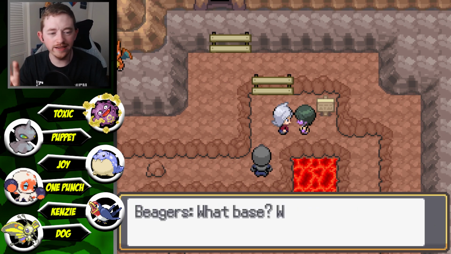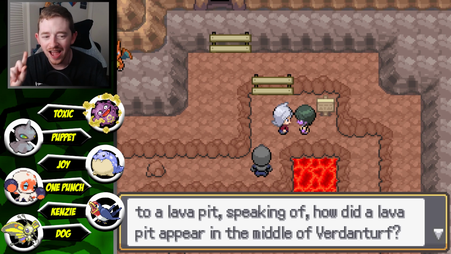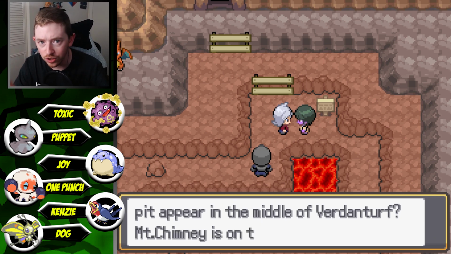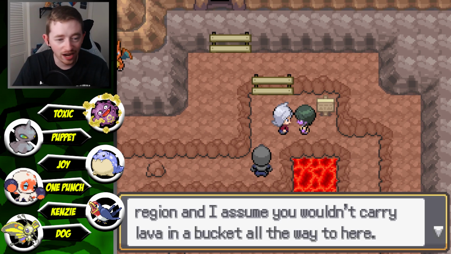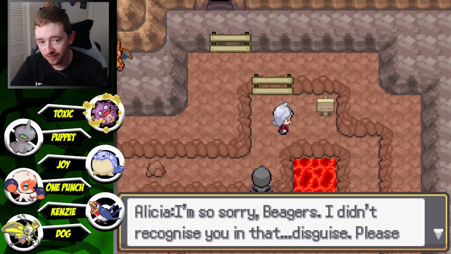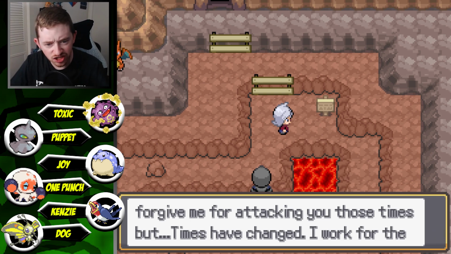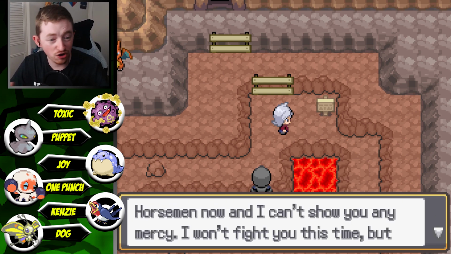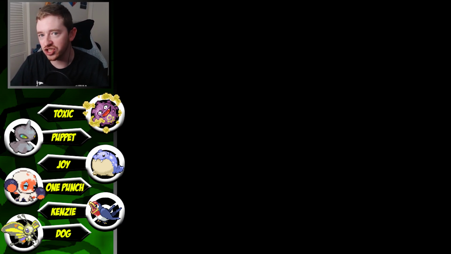No matter. We shall leave this base. What base? We are literally next to a lava pit. Speaking of, how did a lava pit appear in the middle of Verdant Turf? Mount Chimney is on the other side of the region, and I assume you wouldn't carry lava in a bucket. Silence! Follow me, Alicia. We shall create a new outpost. I'm so sorry, Beagers. I didn't recognize you in that disguise. Please forgive me for attacking you those times. But times have changed. I work for the Horsemen now, and I can't show you any mercy. I won't fight you this time, but next time, I'll go all out against you.